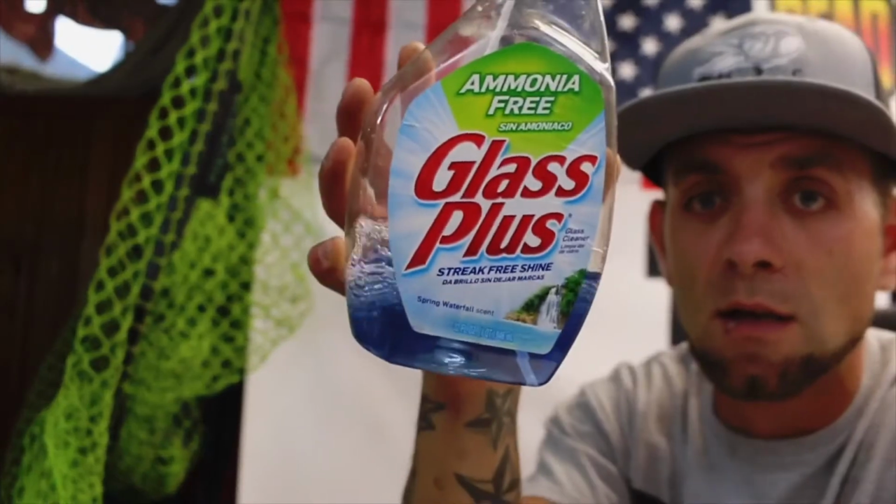So first thing we got is, instead of using airbrush cleaner, because if you've never bought airbrush cleaner, then I guess you wouldn't know, but airbrush cleaner is expensive. It's expensive to buy airbrush cleaner and to use it all the time, especially if you're doing a lot of baits, which I do. So what I've found is the best thing to use would be ammonia-free Windex. I get this at Giant, which is what we have in PA. I don't know what your guys' grocery store is in the state that you live in, but ammonia-free Windex. You don't want to use Windex with ammonia because it will eat the chrome out of your airbrush as well as all the seals, so don't use that.